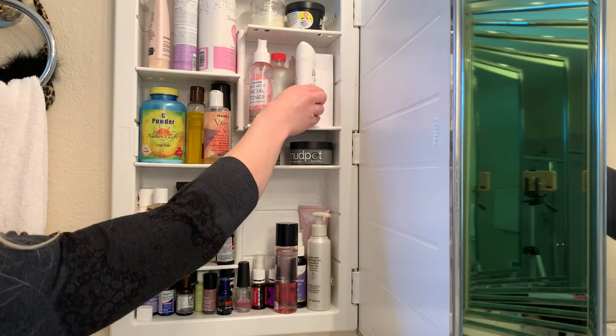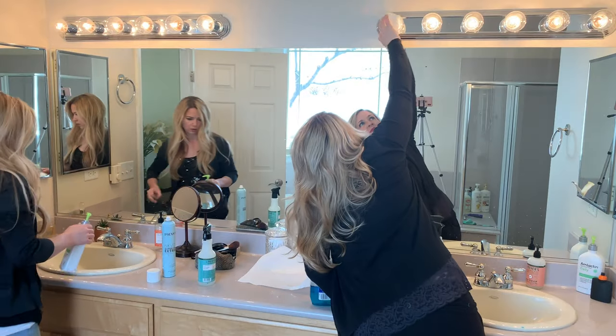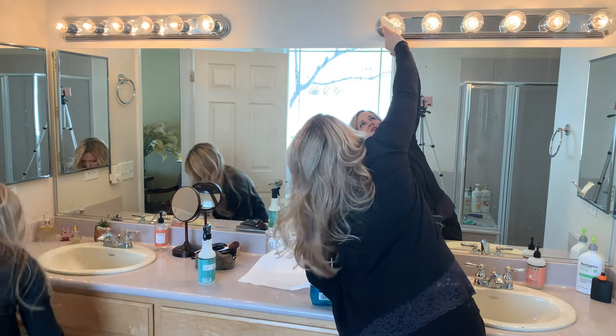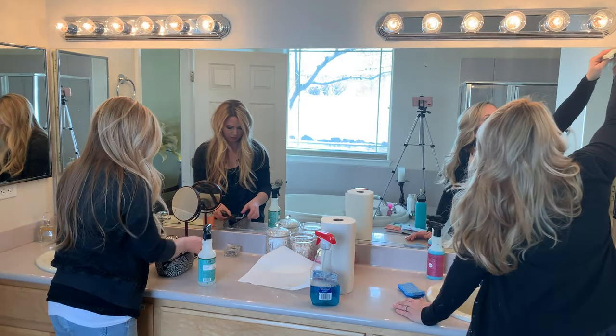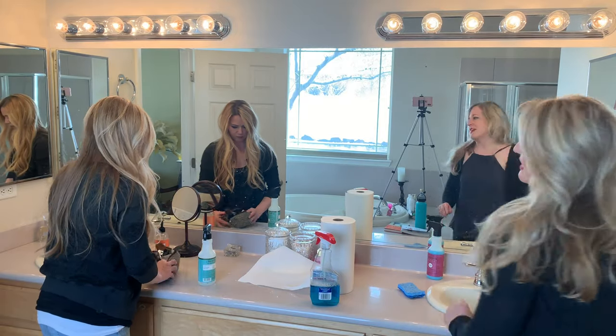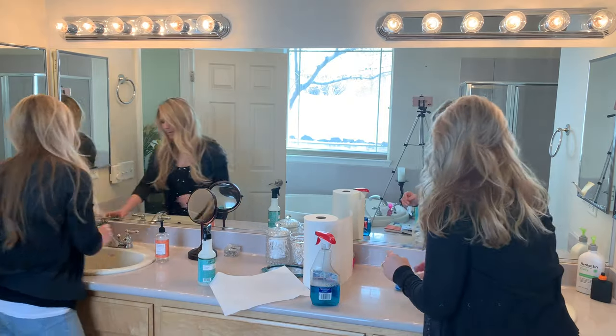Lots of great products. I just put away my rose hip toner, which I have too. You do? From Trader Joe's. Oh, I love it, and it's so cheap. Trader Joe's has a lot of rose stuff. I love the rose scent in my beauty products, and I think it's really good for your skin too. It is.